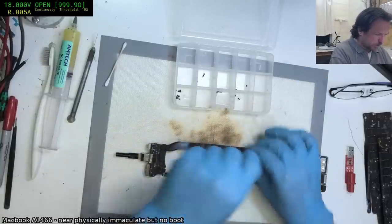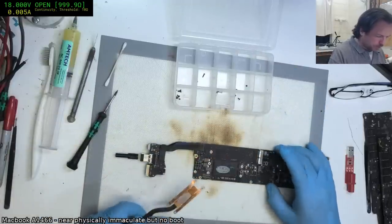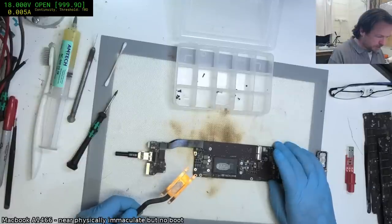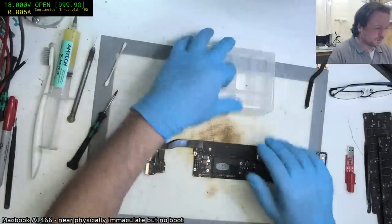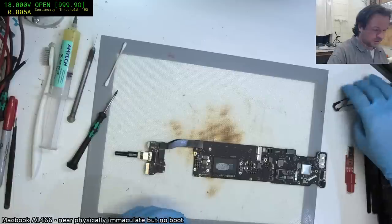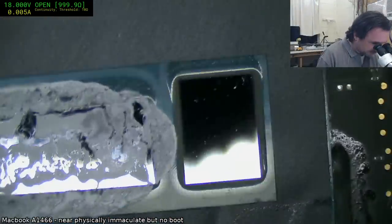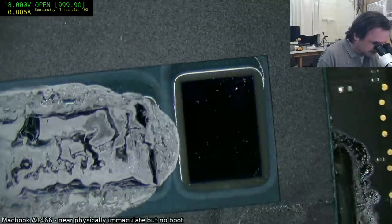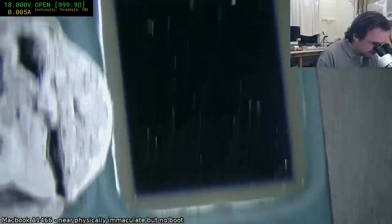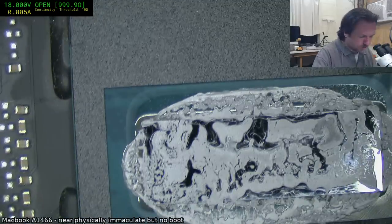It's going to be unfortunate if this turns out to be just a donor board, but yeah, these things do sometimes happen. Okay, the die looks intact and I can't see any sort of deforming on it, so it's a good sign. The hidden cap, well, there is that one, yes, that's a concern. But you can see there's no deforming on that die, so that's good. And I can't see any cracking, or little brown marks on it, so that's good.